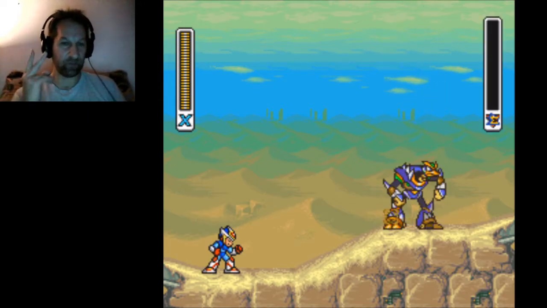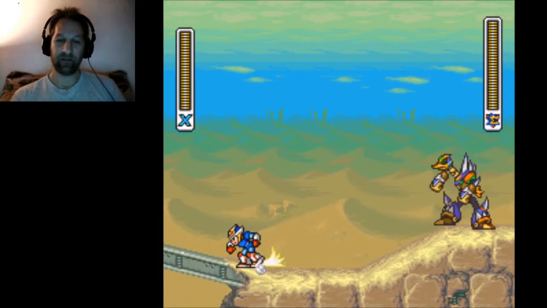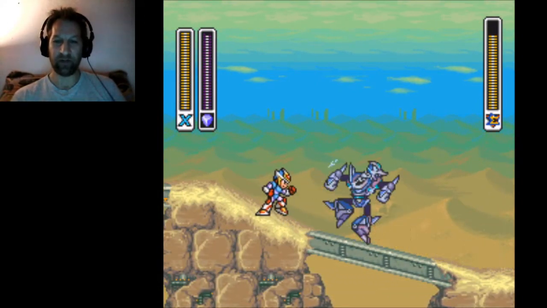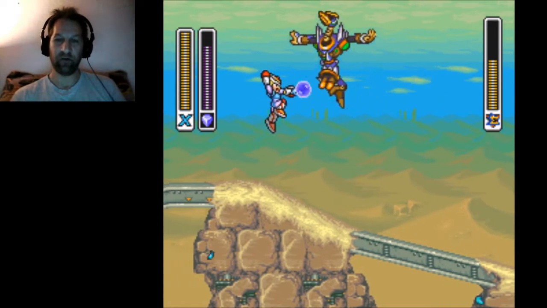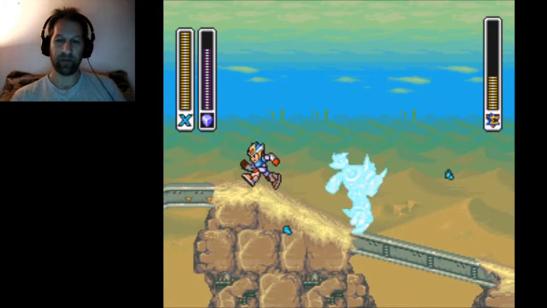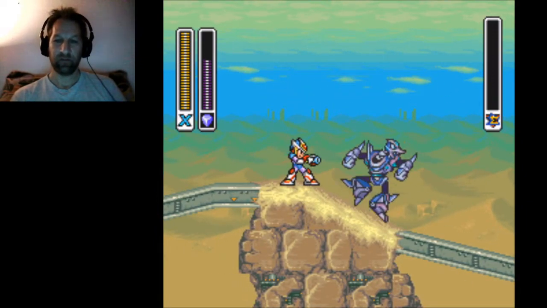You start with the dash lemon to do damage, and then you ice him. So you do it like this, and then you hit him there, and you have the higher ground. So you always get him before he can attack you, and you always put another ice shot into him, and he's dead.